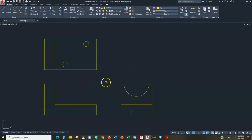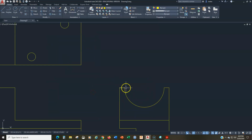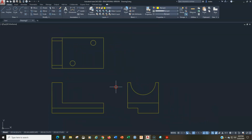Now here's that little trick I mentioned in the last one. What is that length right there? Well, I don't know. I could do the math, but I don't want to do the math. That length right there is my offset length right there and right here. So I can go to offset, and when it says offset distance, I can pick those two points to set my offset distance. Now it's recorded, and I can offset that distance right there. Good technique to know.